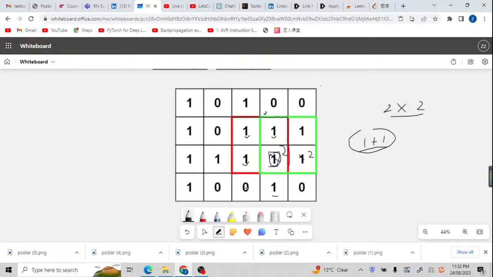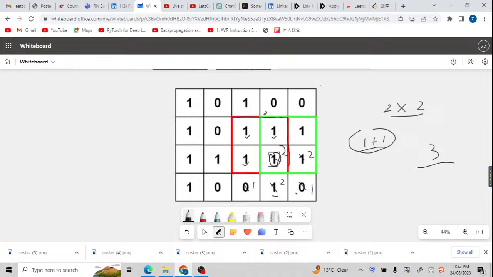What if this number is 1? Let's put a 1 here, and also another 1 here. Let's check how we can update the side of the square to 3. Up to now, this is 2 and this is 2. And if this is 1, it's still 1. But if this is 1, according to our calculation, here is a 2, here is 1, and here is a 1. So we calculate the minimum. This one will be 1 plus 1, which is a 2.